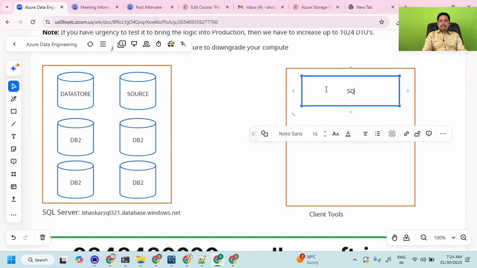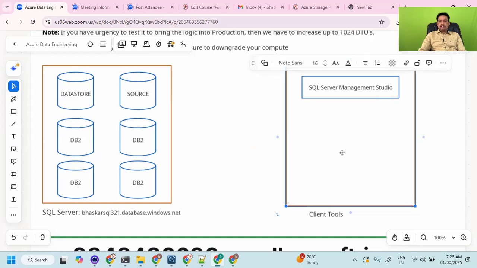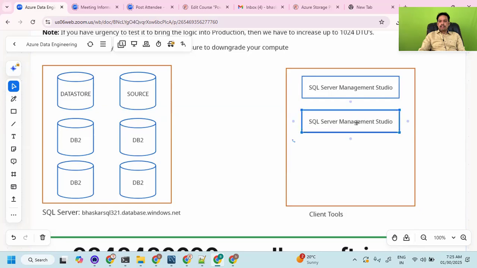One of them is SQL Server Management Studio. SQL Server Management Studio is one of the client tools. Another tool is Azure Data Studio.